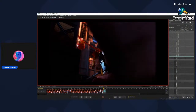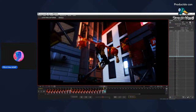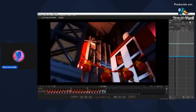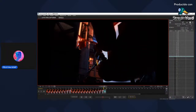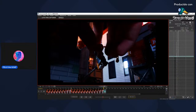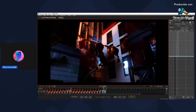No way. I gotta do it like this. Perfect. And now, Spider-Man goes here like this. I'm pretty sure no one has ever done a swing like this before. So I'm glad that I'm the first one. I mean, I've never seen someone animating something like this before. It looks really good.